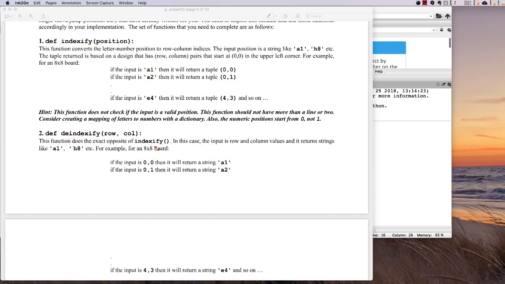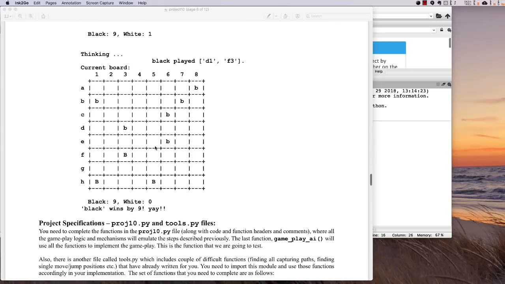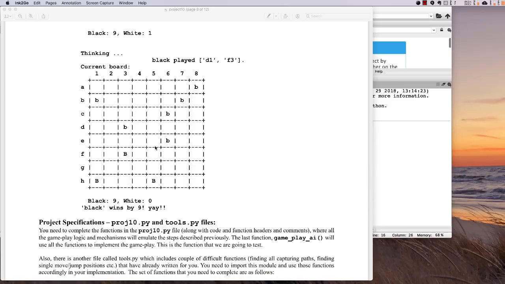If I have a board, then I want to say this square here is 0 and 0, and so on.